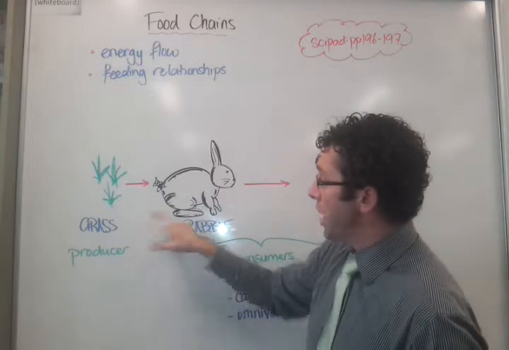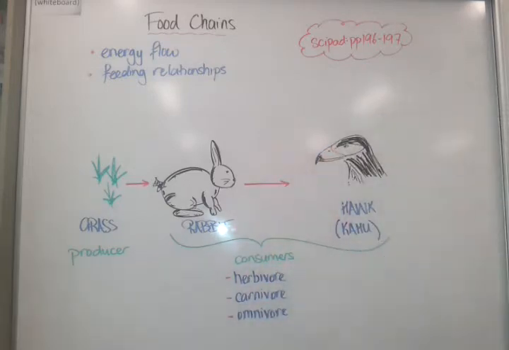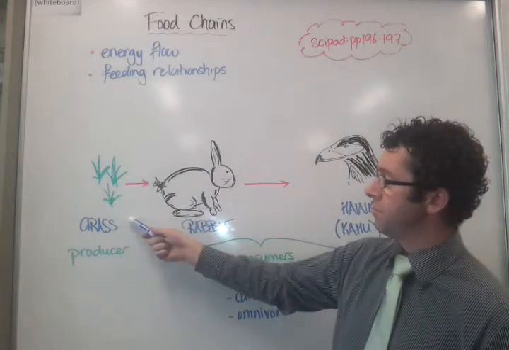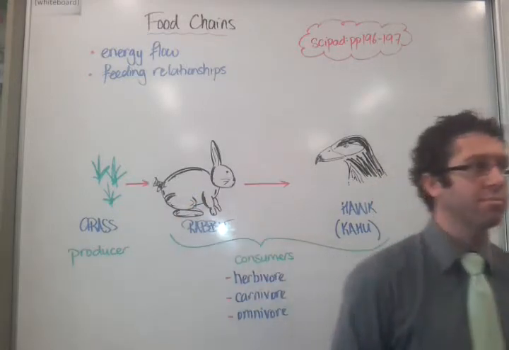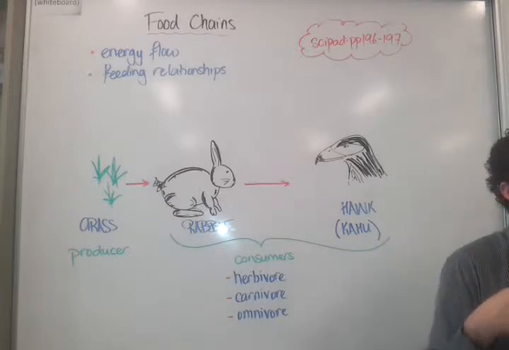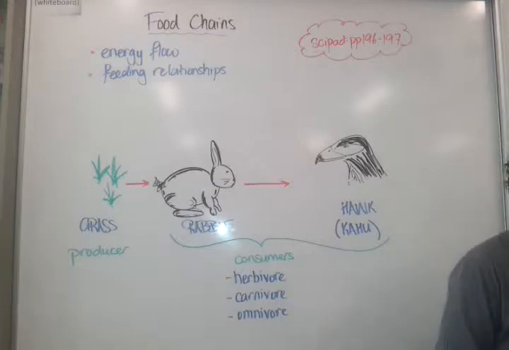Okay, so the grass gets eaten by a whole lot of rabbits, and if you go somewhere like the Mackenzie country, you'll see the devastating effect that that's had. There's almost no green grass down there. How much energy, just roughly, do you think goes from the grass to the rabbit? How much of the grass's energy do you think the rabbit actually gets into its body to make it bigger and stronger? Most of it?